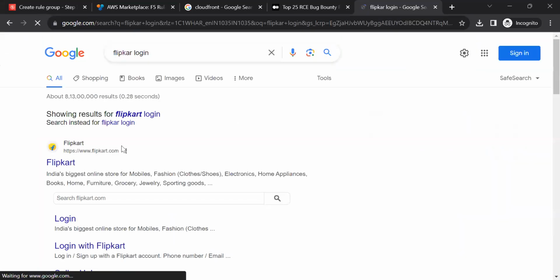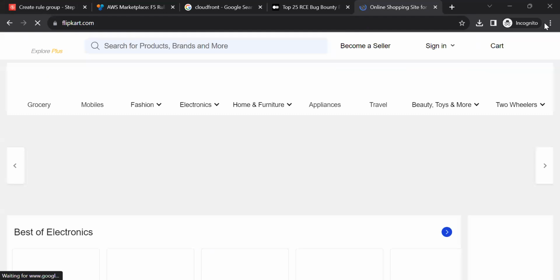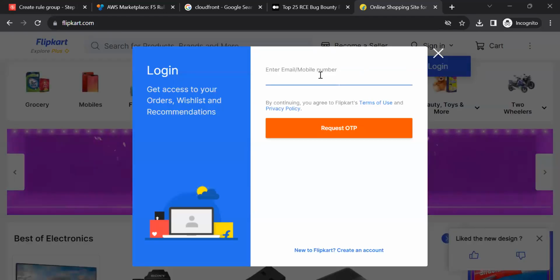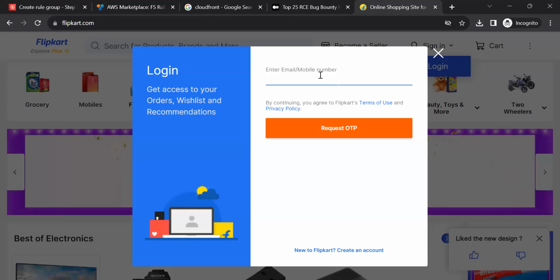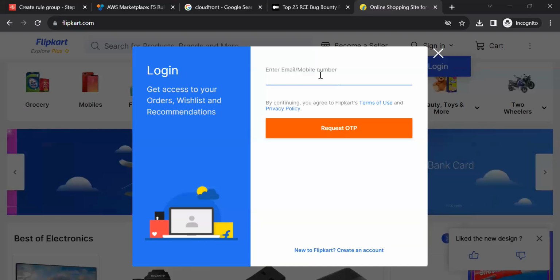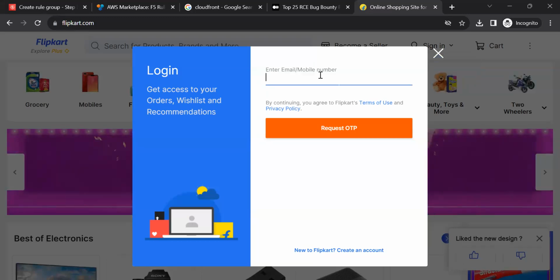If we keep on sending 1,000 requests per minute by writing a simple program, it has to fail. Flipkart should block us.